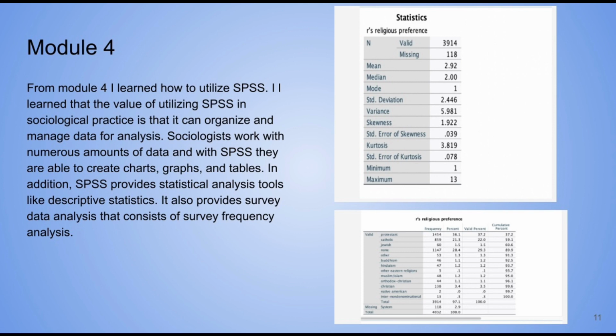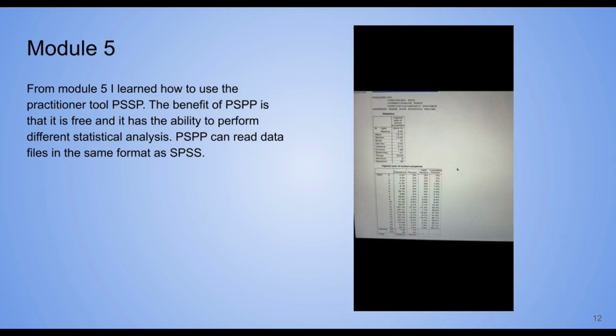SPSS provides statistical analysis tools like descriptive statistics. It also provides survey data analysis that consists of survey frequency analysis. For Module 5, I learned how to use the practitioner tool PSPP. The benefit of PSPP is that it is free and it has the ability to perform different statistical analysis. PSPP can read data files in the same format as SPSS.